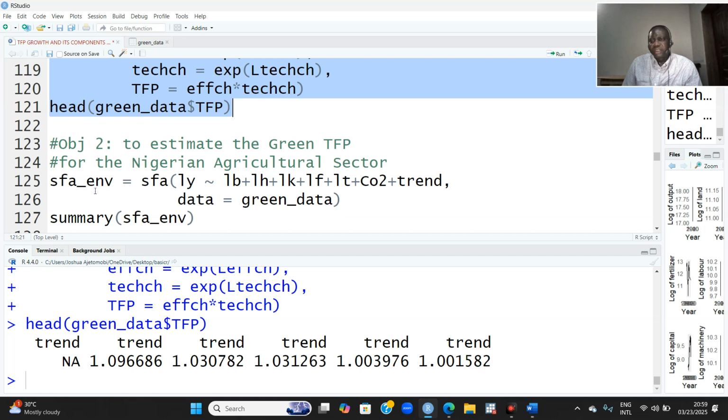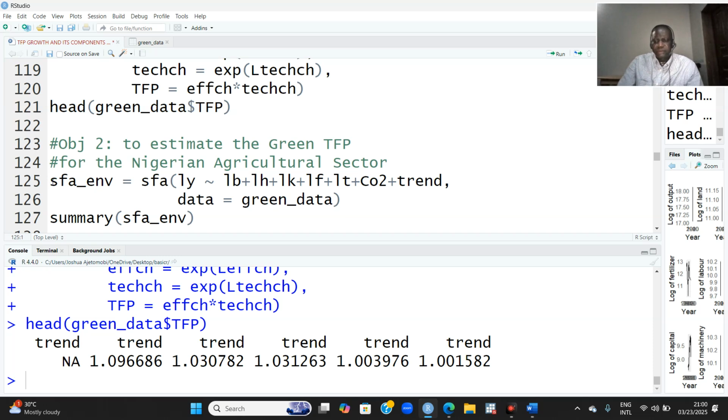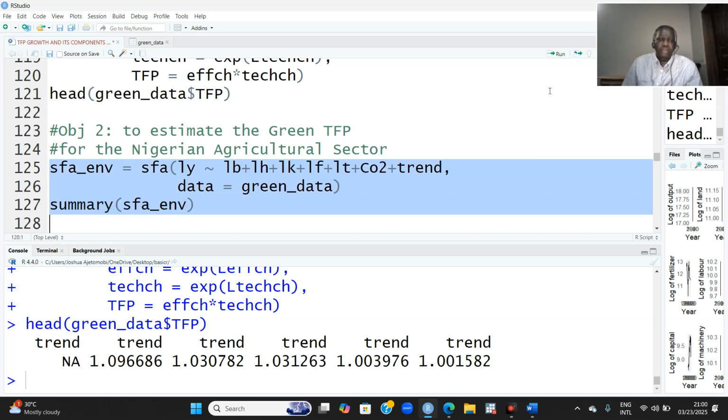But I call it SFA_EMV, excuse me, to indicate that we are now considering the environmental factor. So let's run it and obtain the results.